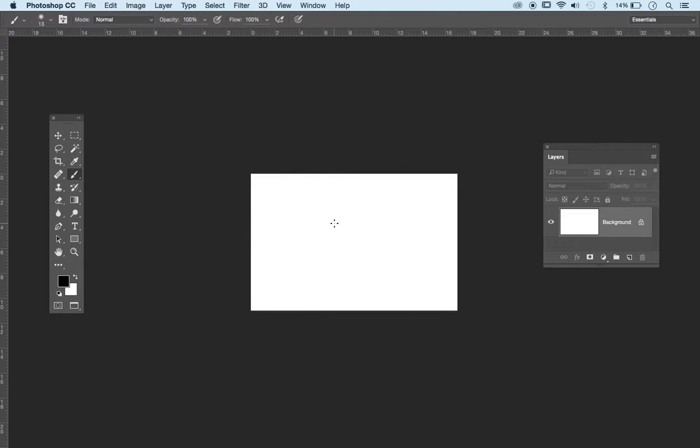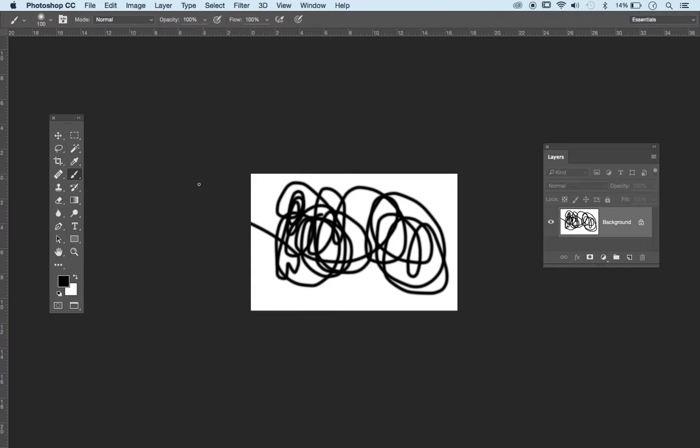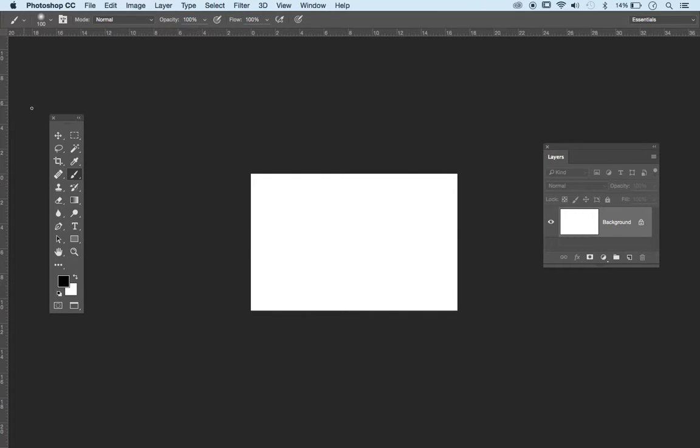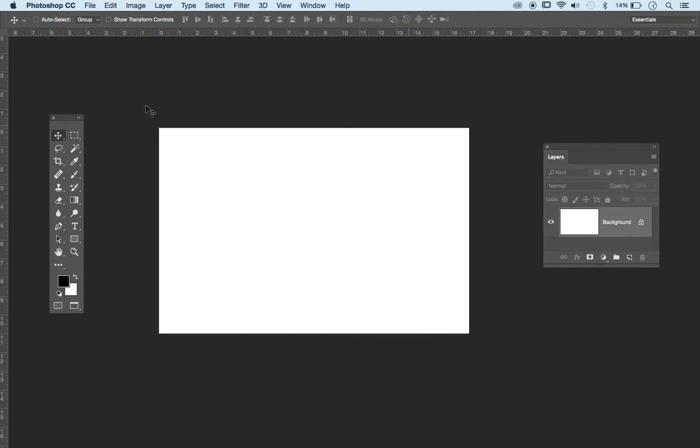Unfortunately, check this out. This piece of paper is our bounds, which means that if I go off the paper and try to draw over here, nothing shows. So that's one of the differences. Okay, so we have things that are different and things that are the same. This is one of those things that are different, in that we have to think about this: we can only draw inside of our actual piece of paper here. So that is just a little bit of an overall layout of our software.